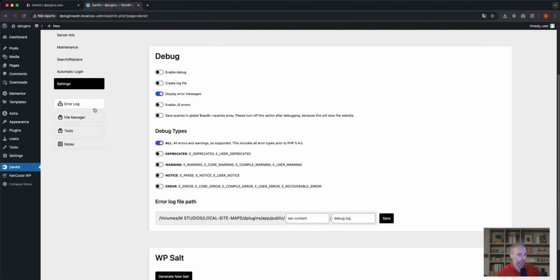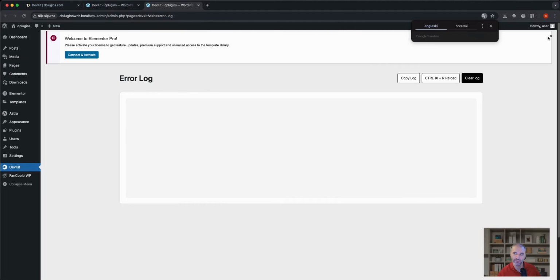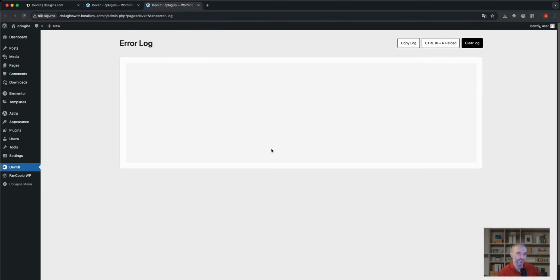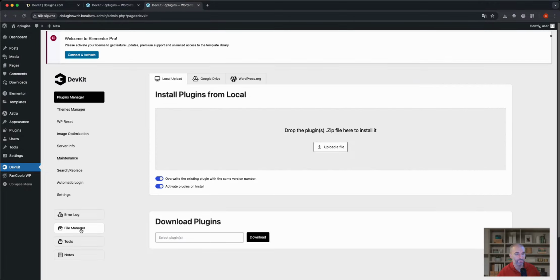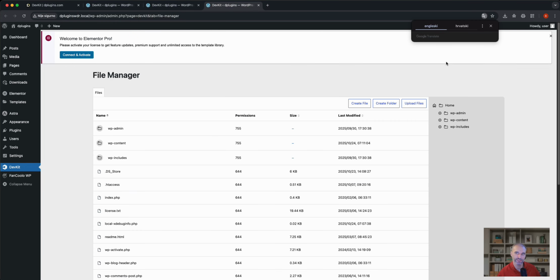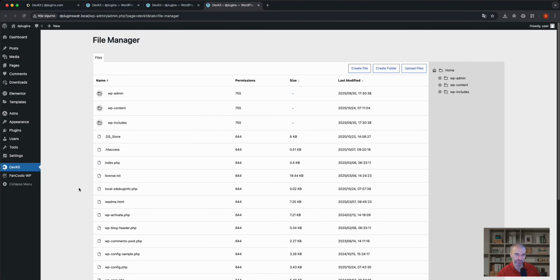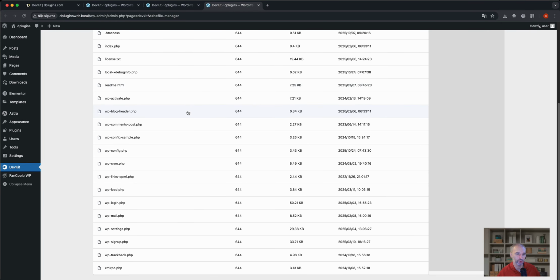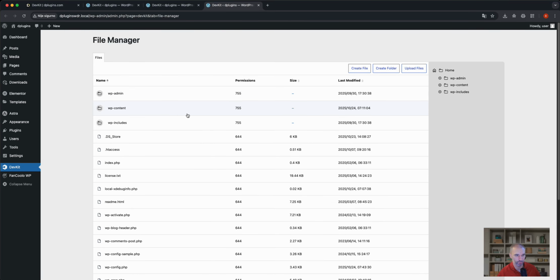But this is not all. They have an error log. You can see here all errors if something happened. You have a file manager. File manager simply shows you all the files you have on your WordPress website.